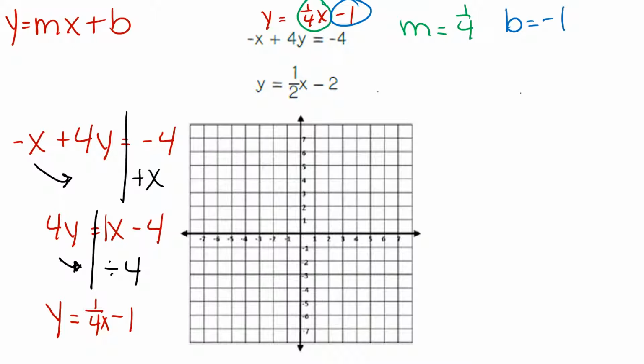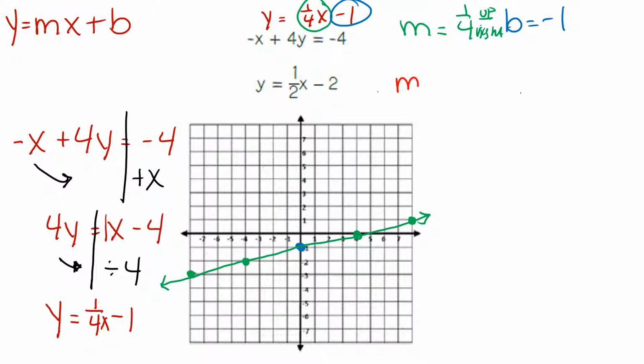When we graph the equation, we graph the b value first, so a negative 1 on the y-axis. And then we graph a positive 1/4. Positive is up, and so we're going to go up 1 and right 4, all the way to the edge. Once you get to the edge, we go the opposite direction, down 1 and over 4. Again, all the way to the edge, connecting your dots at the end.